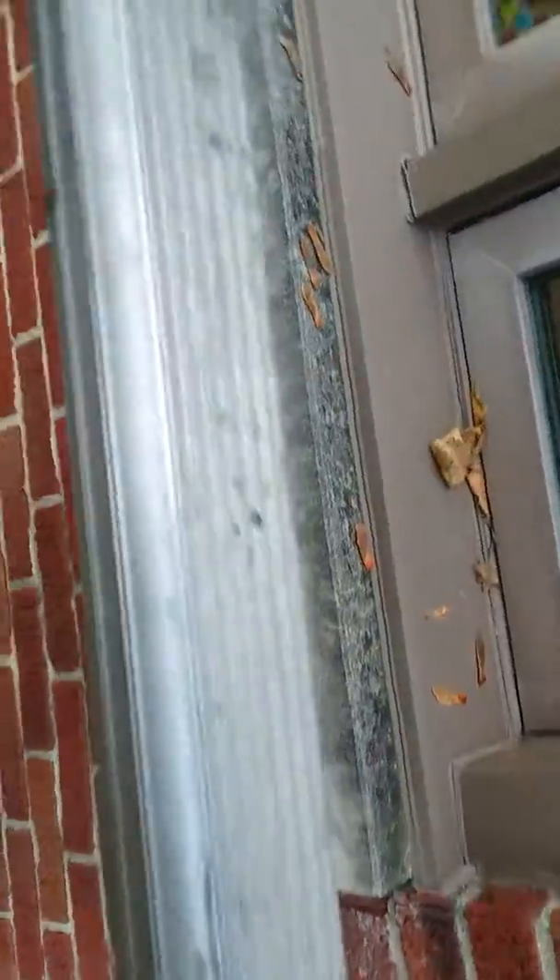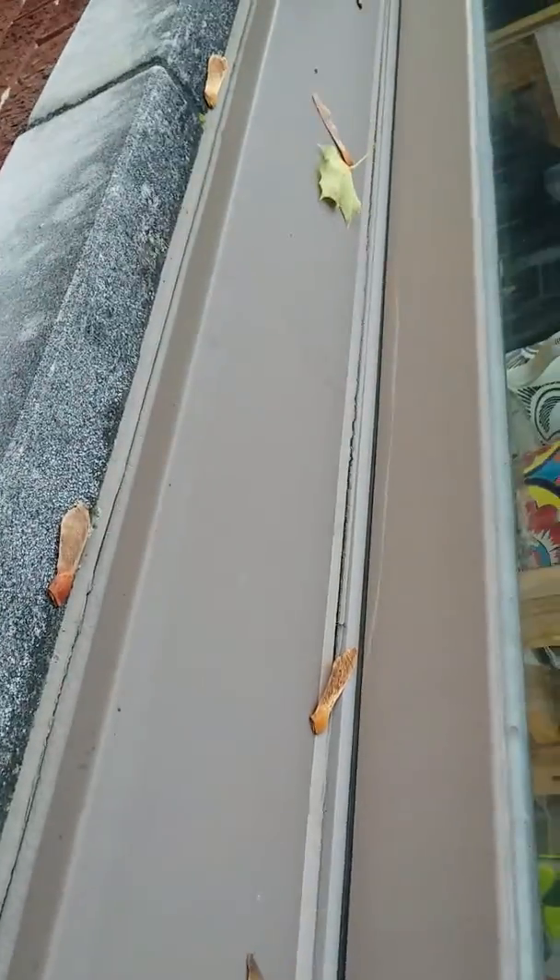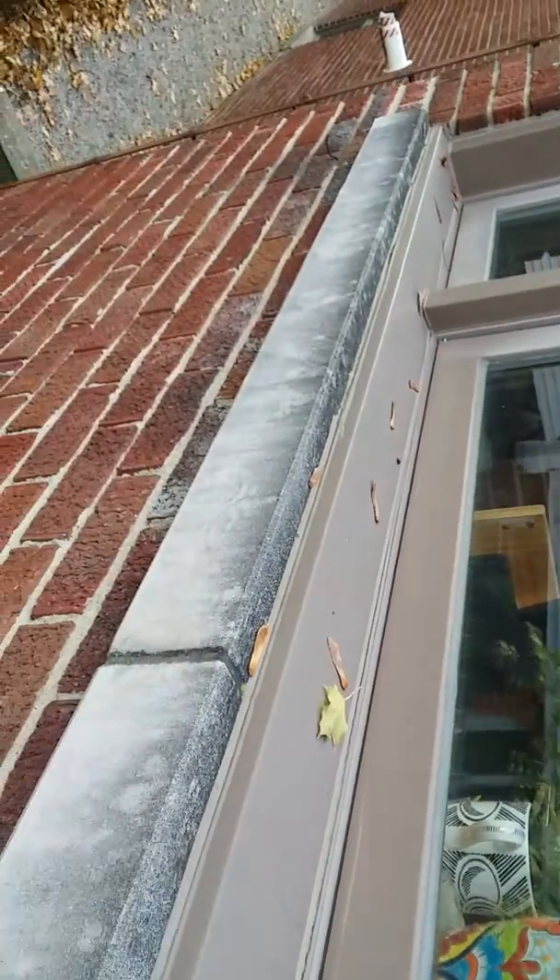Observe down here too — this caulking in here is a little good, but the caulking is getting a little old on the bottom window too. Might as well do it. It's wide open, it's got big cracks. I'll give you a little picture here of it — all the way across there.